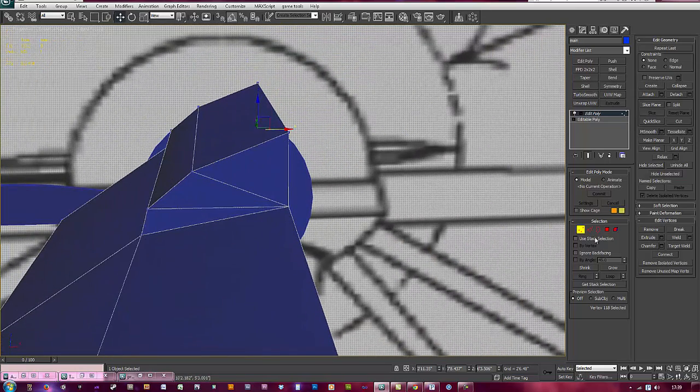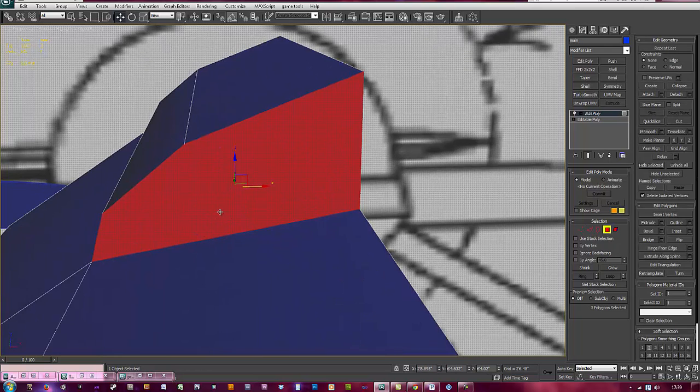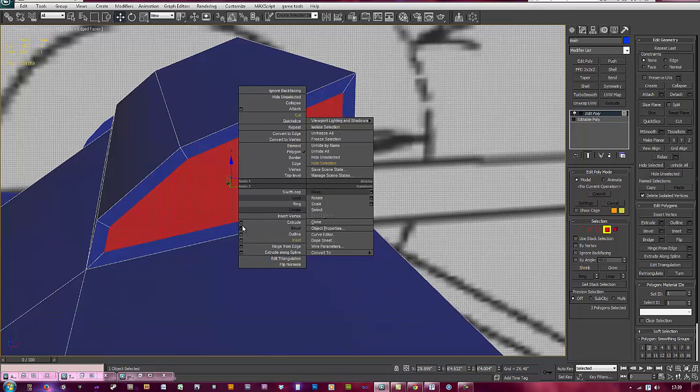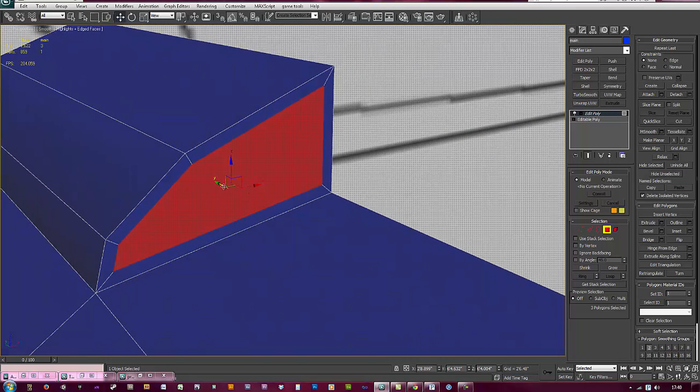Turn your snaps off. Go to your polygon mode. Select these ones and do an inset. Inset settings and bring it in. Then do extrude settings. Hit OK with 0, just right click it. And then just move it back in.